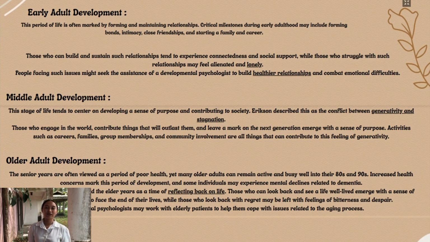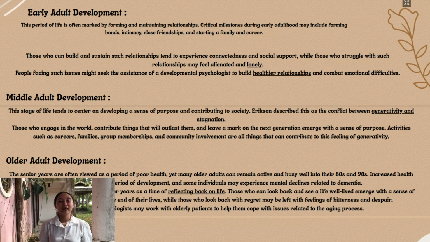So, middle adult development. This stage of life tends to center on developing a sense of purpose and contributing to society. So, older adult development. The senior years are often viewed as a period of poor health, yet many older adults can remain active and busy well into their 80s and 90s.